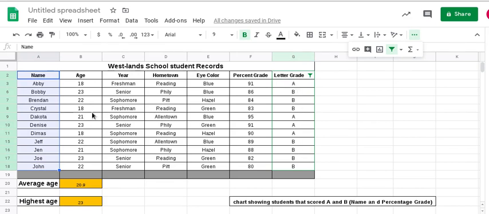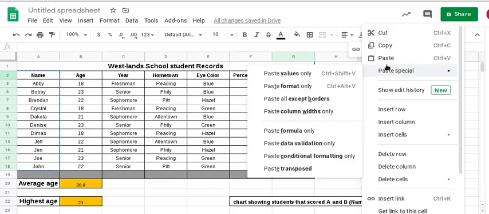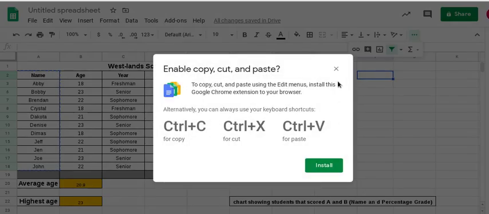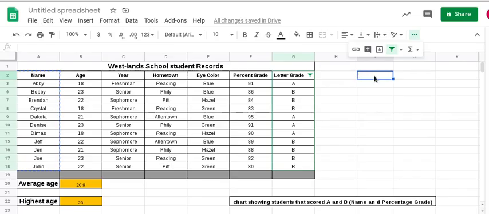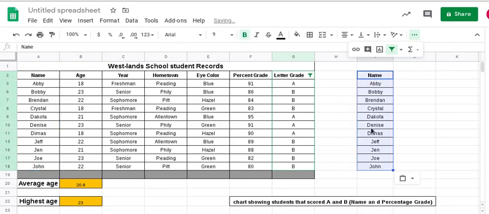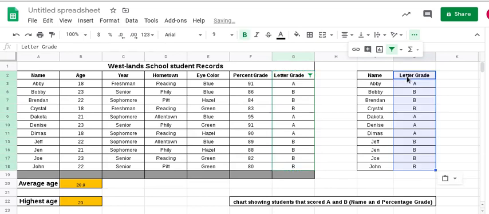So we are going to do a Ctrl+C for copying, and I'm doing a Ctrl+V or right click paste, if that is what you can understand, but in most cases you need to do Control V. I'm skipping a space here so that you do not confuse this information with this data. Then letter grade, you also select that information, Control C to copy, click here, Control V to paste.